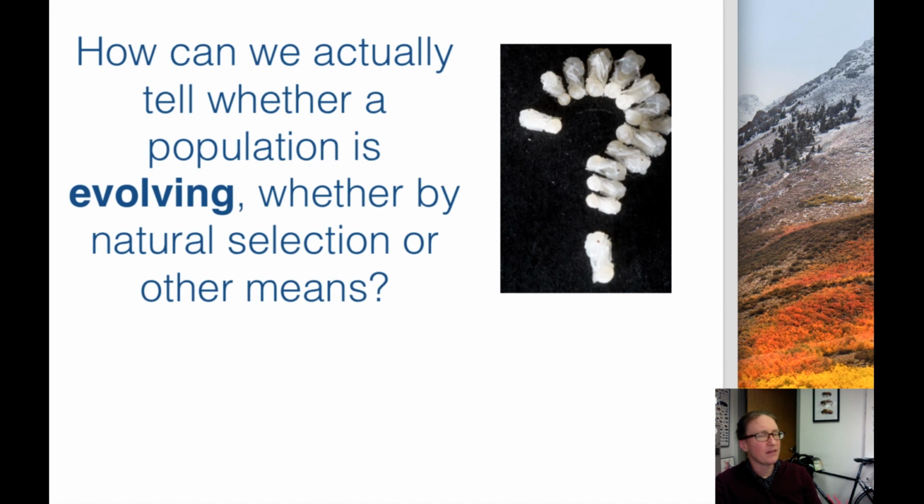So the next question that we're going to wind up considering is this. That's all well and good to talk about as theoretical concepts, but how can we actually tell whether a population is evolving, whether by natural selection or through other means? Because there can be other ways for populations to evolve that don't involve natural selection. So we're going to talk about that in the next lecture video.